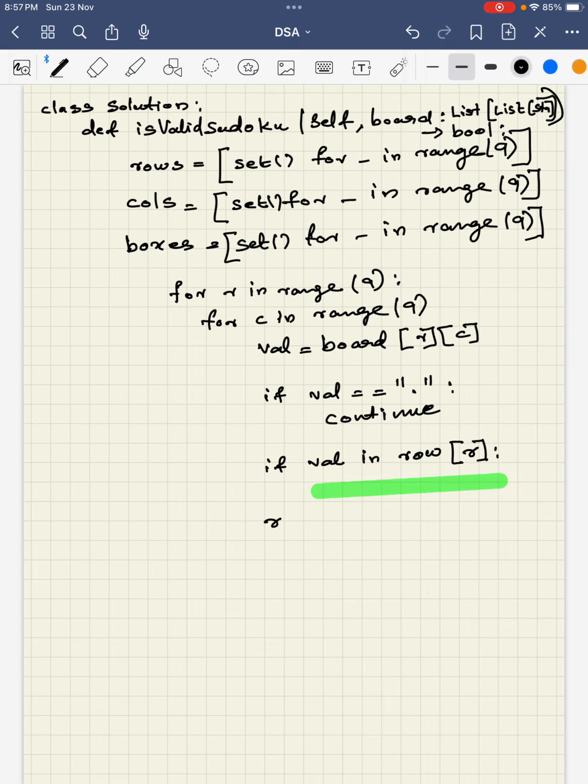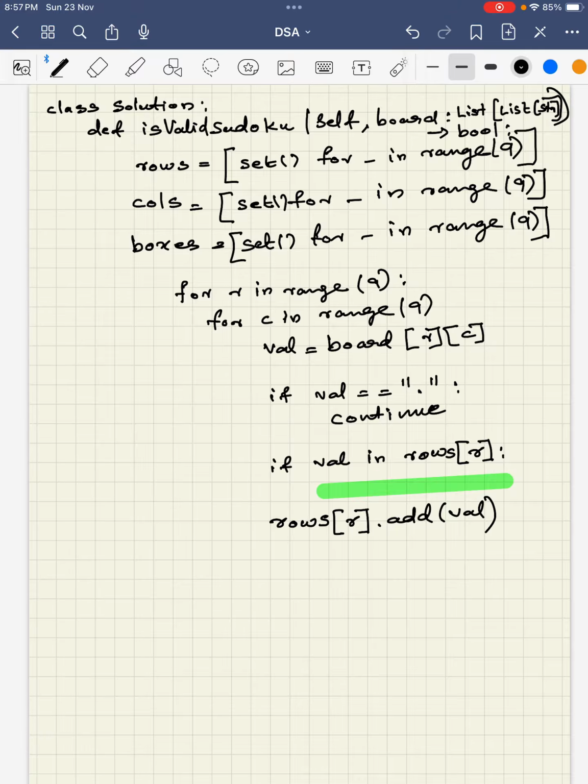If this is not present in there, we should have filled rows of R dot add value. We should have added the value, something like that. And even if adding, if we are seeing it again, that means there is a repetition. So in that case, we could have returned false.